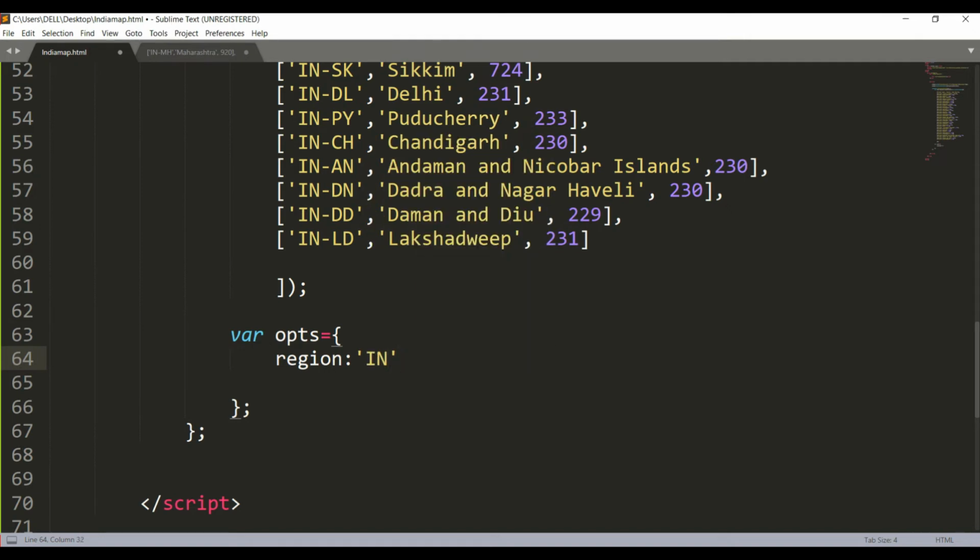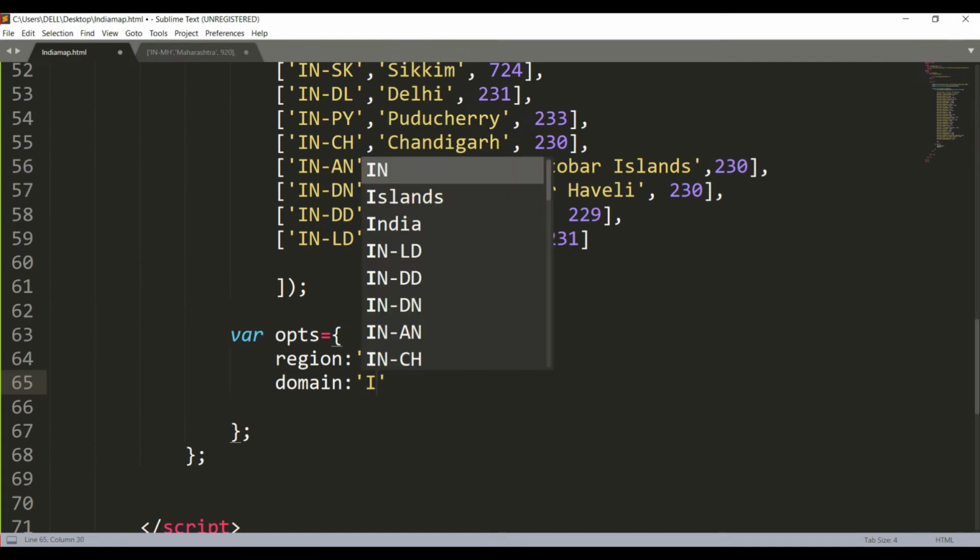After region comes domain. It is case sensitive, so you have to write domain with the D as a capital and the rest small, as defined in the Google API. I'm passing India with I in caps lock, not small.